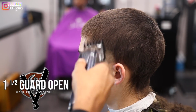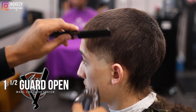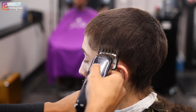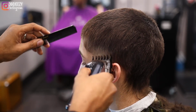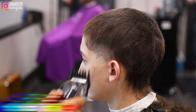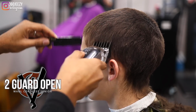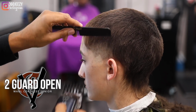I like the fact that Wahl has a 1.5 guard because it makes it better to blend between the 1 and the 2. So right now I've got my 1.5 open, and I'm just flicking out at the top. Using my 2 guard open, I'm just flicking out at the top, getting some of that bulk off.